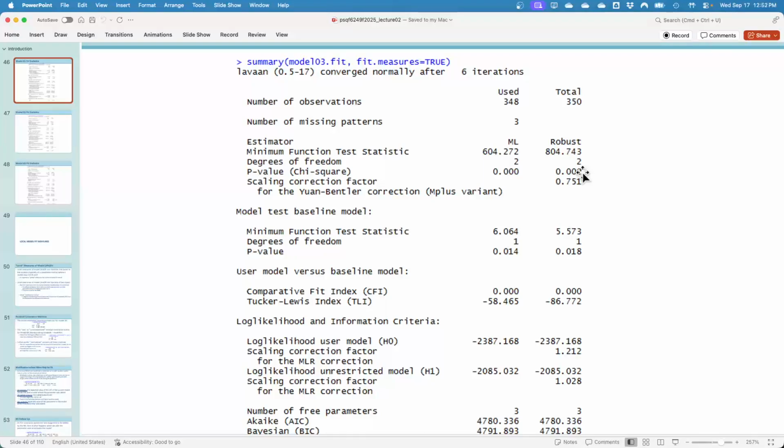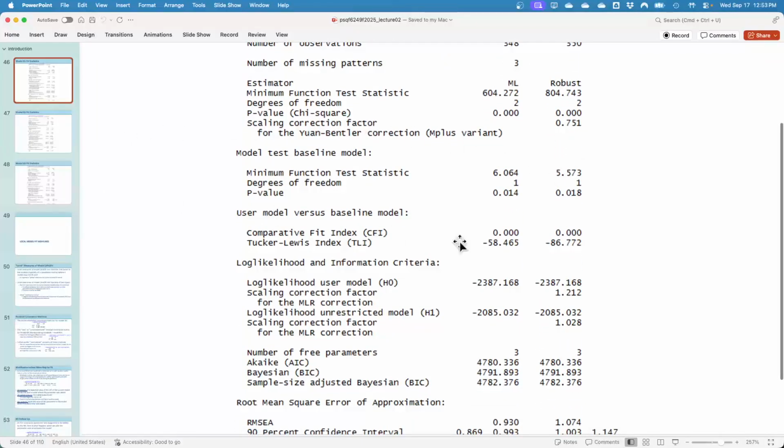So if we looked at this chi-square, what we would call this is a likelihood ratio test. The null hypothesis for that likelihood ratio test is that your model is equal to the saturated model, or fits as well as. The alternative is it doesn't. Or another way of putting it, that those parameter constraints are not valid. The one set to 0 is easy to see that's not correct. The p-value is 0, so we reject that null hypothesis. So what does that tell us? Does this fit? Does it not fit? It does not fit the saturated model. Get used to that. We're going to see not fitting the saturated model a lot.